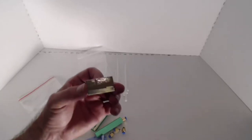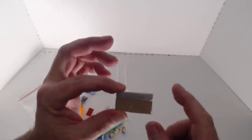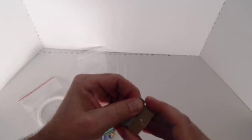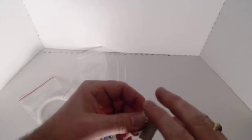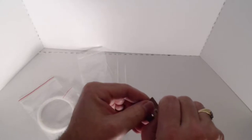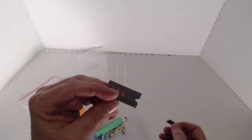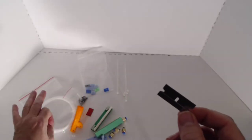Oh, you know what? I forgot one thing. There is actually a small razor blade in here, and in fact, be very careful with this. There isn't just one razor blade, there's actually two. Once I open this up, if I can get it open, well, there's a piece of tape holding it closed, and that's for a very good reason. If I just tear this open, you will see that there is a small blade inside of here on top of the large blade. So the large blade is actually going to be used to cut the PTFE tube.